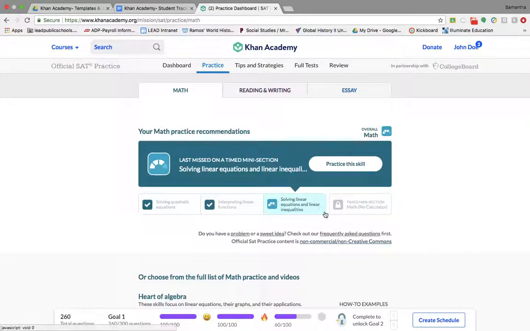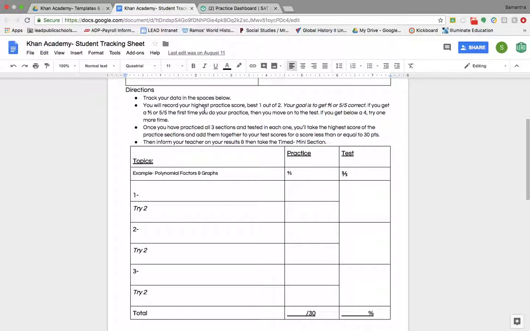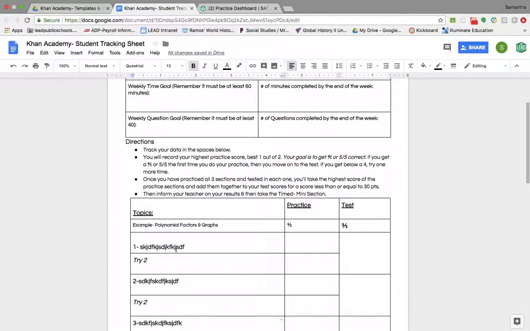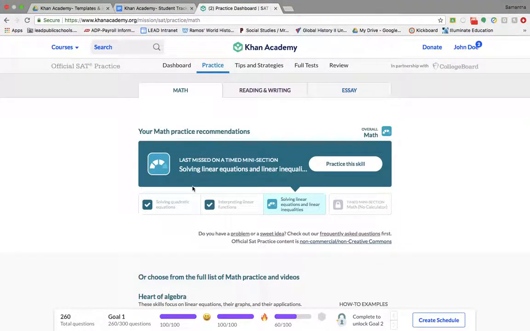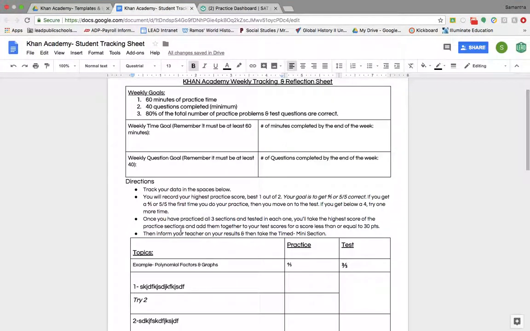Then at the very beginning of the week, you are going to write down skill 1, skill 2, skill 3. You are going to write those things down. 1 right here, the second one right here, and the third one right here, okay? So first day, like yesterday, you would come in, get this sheet, log on like you did, and write these 3 things down here.